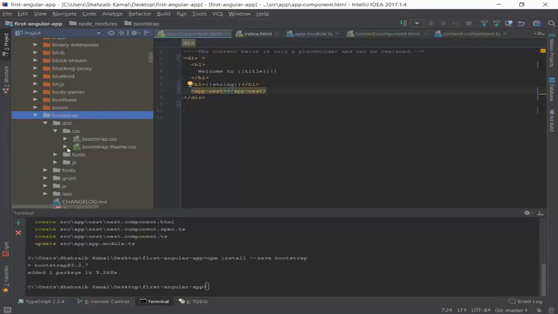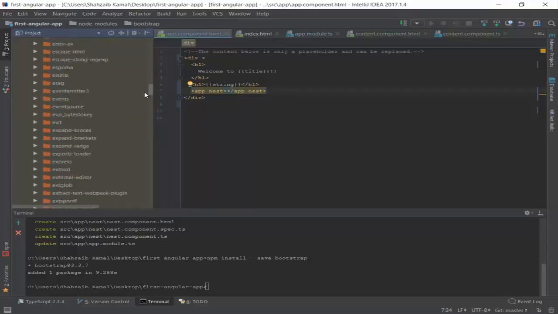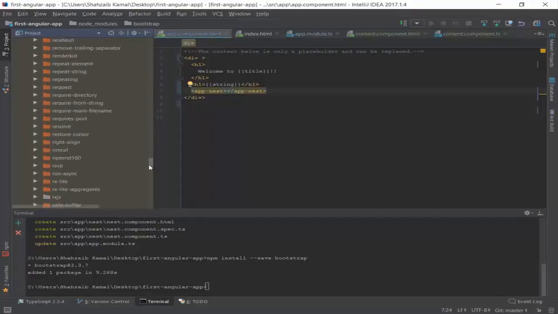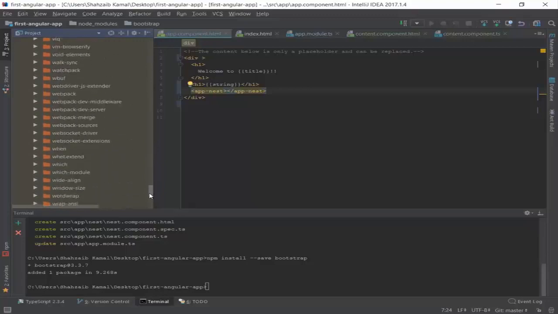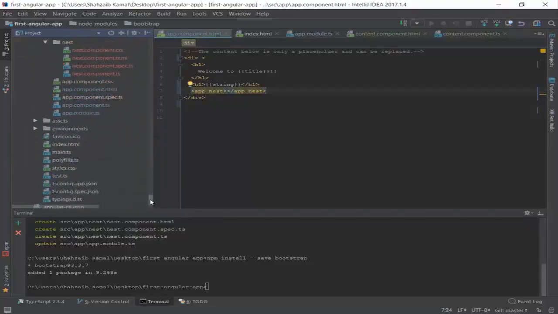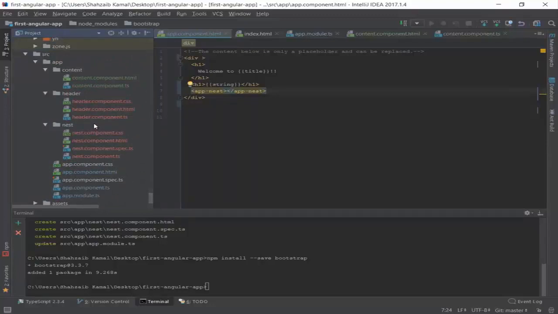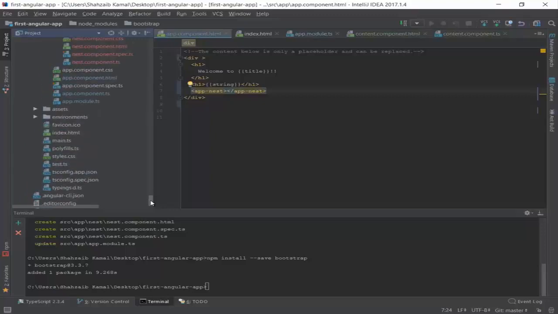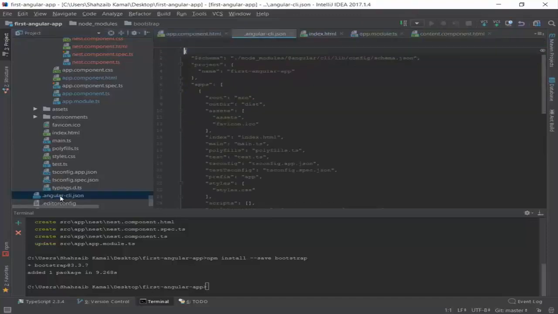Now I want to go to this specific file. First of all I need to go to the Bootstrap, so just leave this for a while, and I'm going down to the file where we want to add the Bootstrap. Here, okay, I got to the real area of the project. We want to use the Bootstrap in the header component, the content component, and the main application component. Here you can see a few files like install.css, like index.css, but there is also another thing, the angular-cli.json. Double click on it to get the file open.